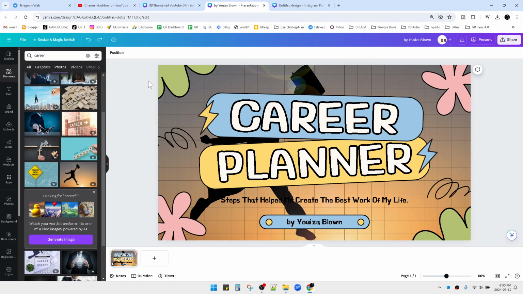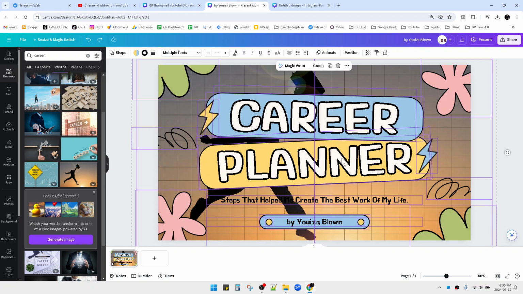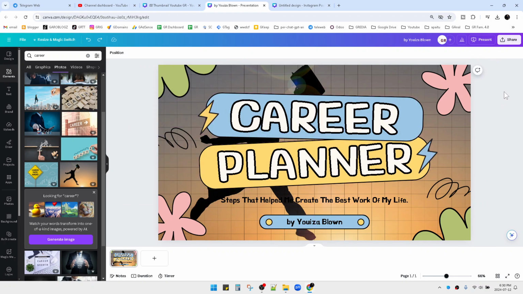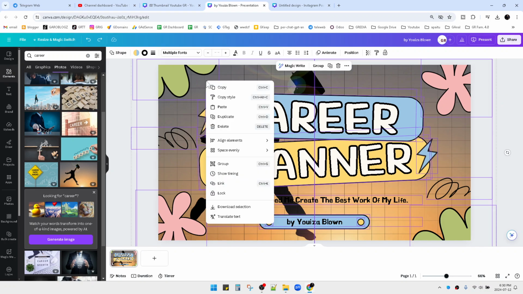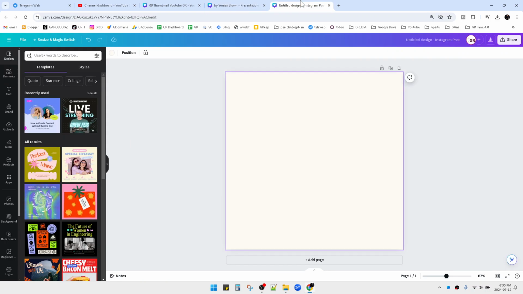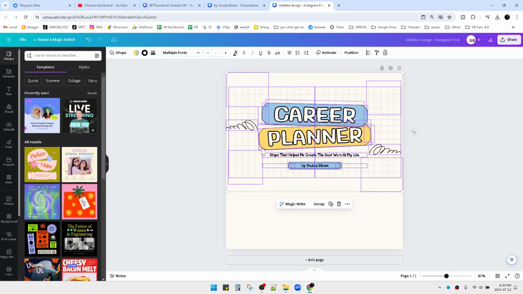What you have to do, fortunately, it's a good job by Canva, you can copy across the tab you open on your browser. So I simply press Ctrl A on my basic design, and then click copy. And then, for instance, here I have a square canvas, which is for Instagram. I just paste it on this file.